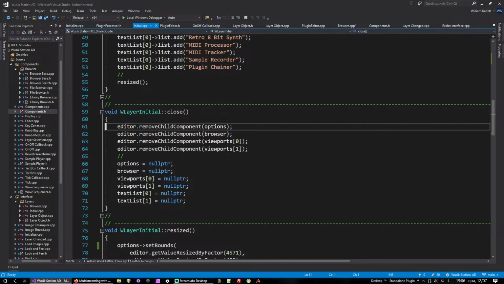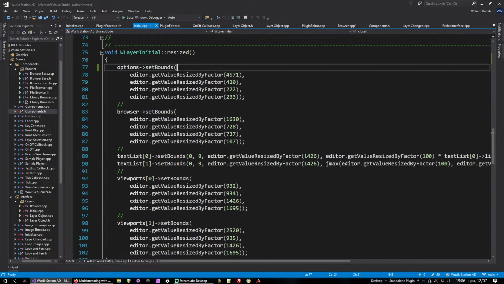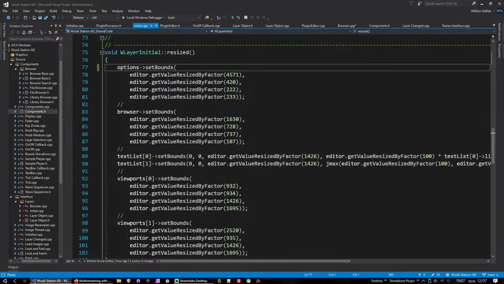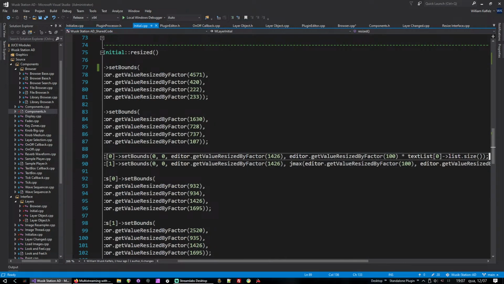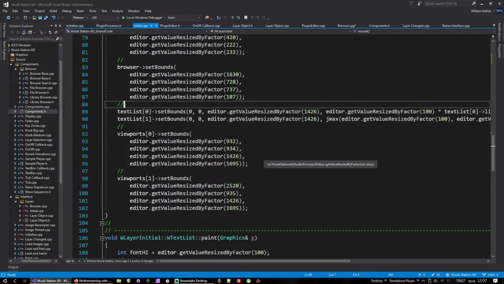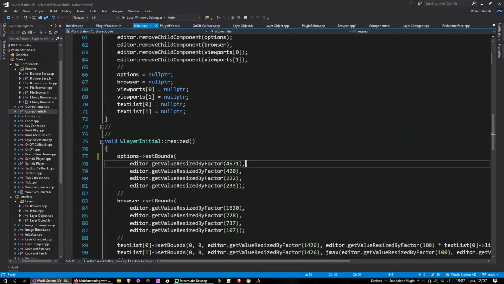And then close, I can see that it's just removing the child stuff. Resize is just setting the bounds. And the only thing that changes in here is the size of the list, so I can add that to the resize by overwriting the default resize call.